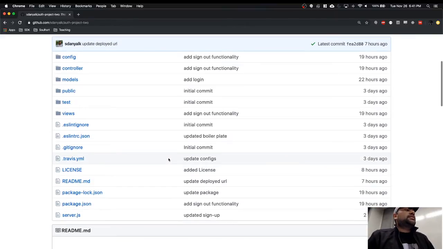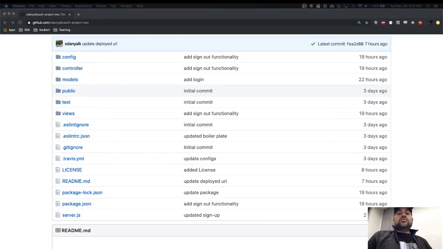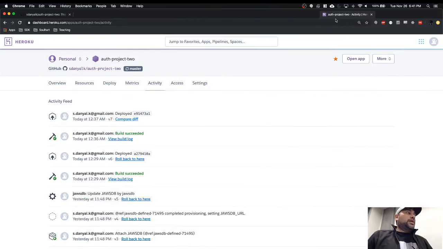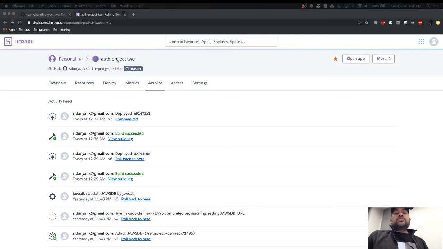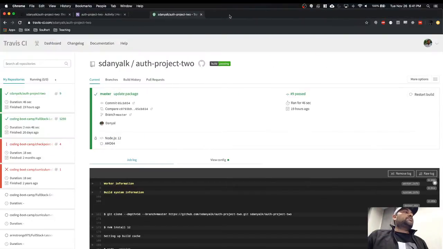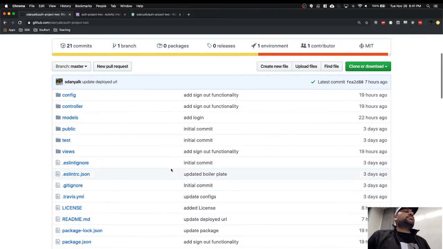The other thing is it's being deployed to Heroku. So this is my project which is getting deployed to, oops, clicked on the wrong link, Heroku. Plus it uses Travis CI as well. It runs the linter, it has everything in it. All these settings, all the code for that is present over here.